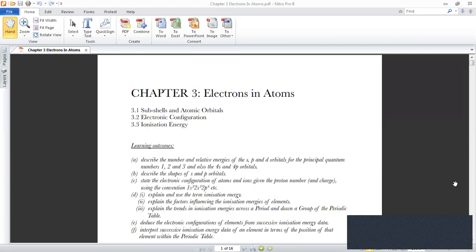We also have studied that the maximum number of electrons in the first shell can be 2. In the second shell, it can be 8. In the third shell, it is 18, and then in the fourth shell, it is 32. So 2, 8, 18, and 32 are the maximum number of electrons that can be accommodated in a shell, in an orbit. And now this shell or orbit is called the principal quantum number. Principal quantum number is the number or the name given to the shell number or orbit number.